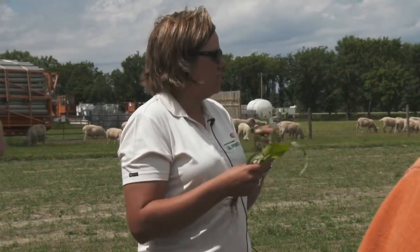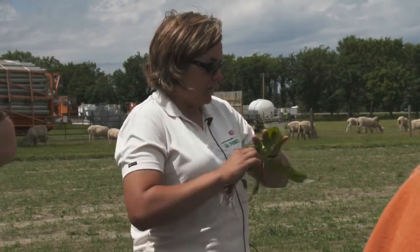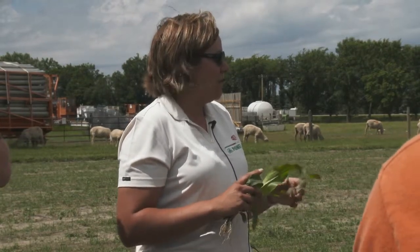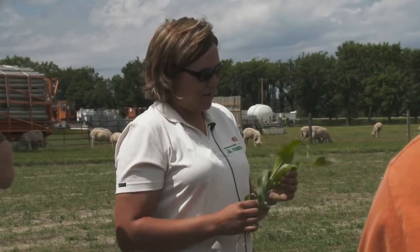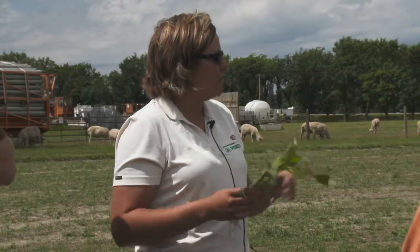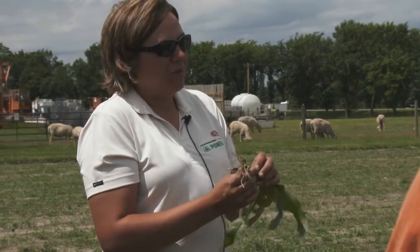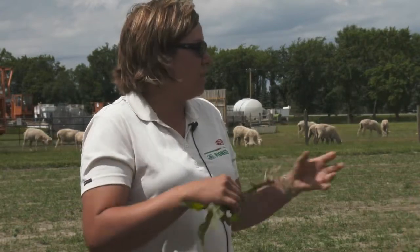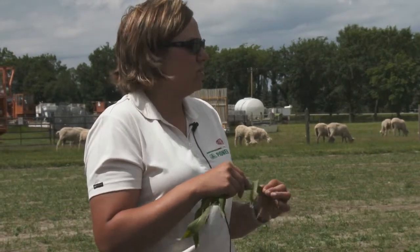The worst problem purpling causes is that it means the plant probably hasn't been growing very hard because it's been cold. I've seen a field by Medicine Hat a couple years ago totally purple — I stopped and called the grower, and when I came back on Monday it was already starting to bump out of it. Some hybrids just have that purpling in their background — a little of it will show up especially lower on the stem, and it doesn't necessarily mean it's deficient or stressed. If you're seeing it on these lower leaves, don't stress out too much — it's most likely just a hybrid characteristic.